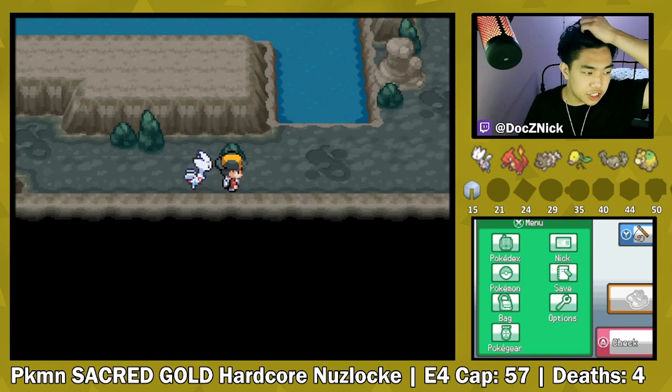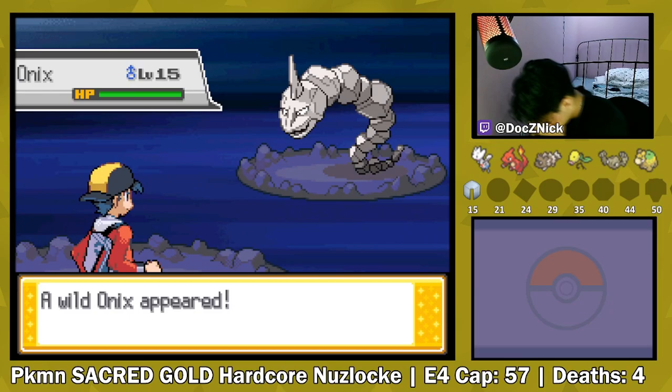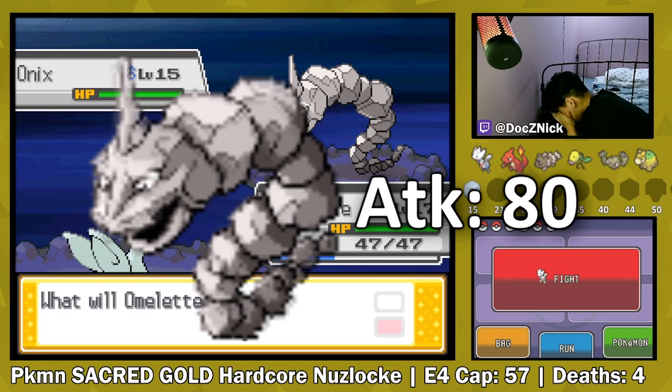Basically, we're guaranteed 25% Zubat, or 10% Bronzor, or 10% Aron, or 5% Gible, and 5% Bagon. So really, the only bad encounter is 15% Onix. Don't worry though, Onix is still a great Pokémon. It's actually been buffed in this game to have an actual attack stat, along with its decently fast speed.